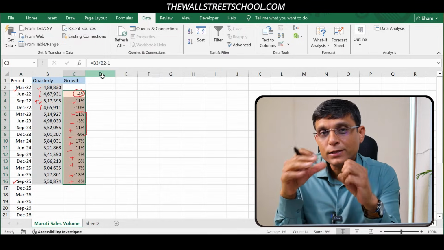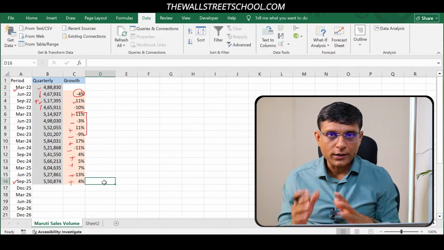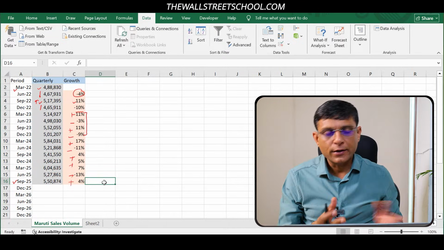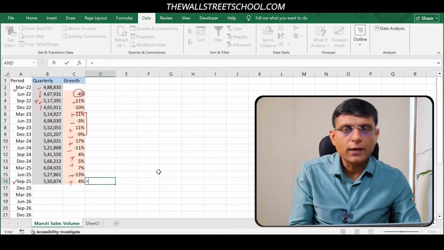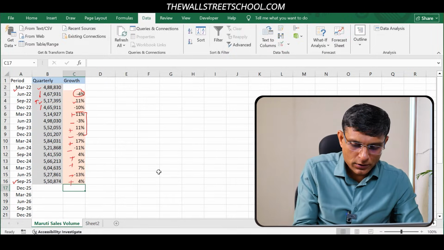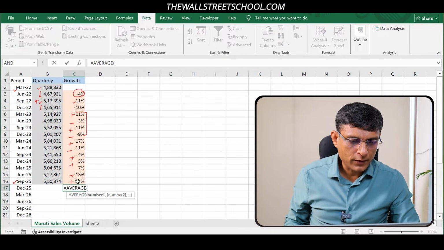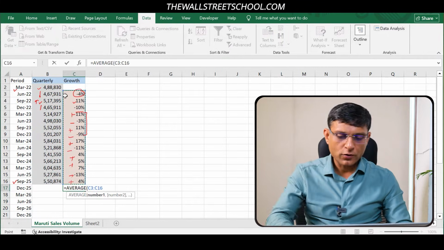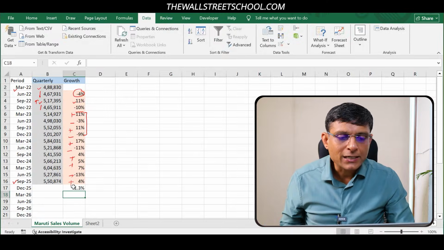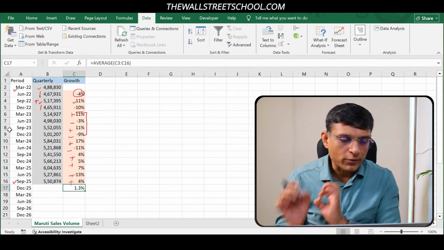Now, in case I do this projection manually, I'll simply calculate an average growth, right? This is what we usually do, whether it's yearly data or quarterly data. So I can take an average growth of the quarterly numbers. If I take the average and select the entire range of historical quarter-over-quarter growth, it is coming to 1.3%. So as per the last almost 15 quarters, we have an average growth of 1.3%.